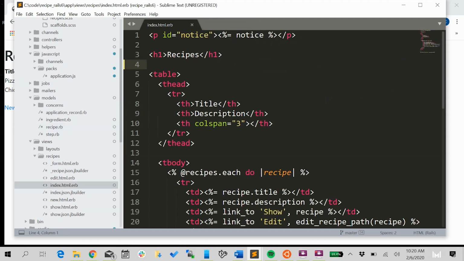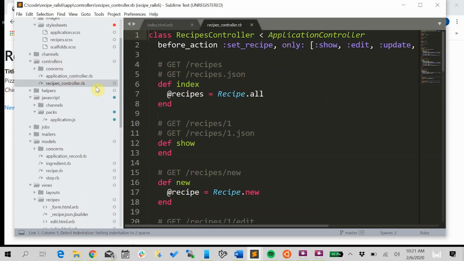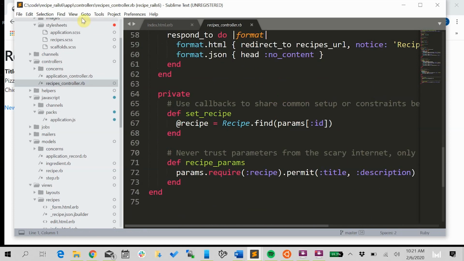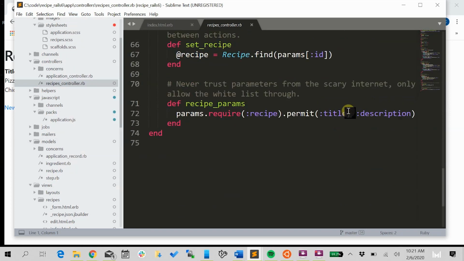We can close that. We're going to go into our controller file, and we are going to whitelist our nested attributes. So Rails requires you to whitelist, meaning allow certain parameters, and if you don't, it just will not allow you to write to the recipe database. So basically in our controller, at the very bottom, we see this define recipe parameters.